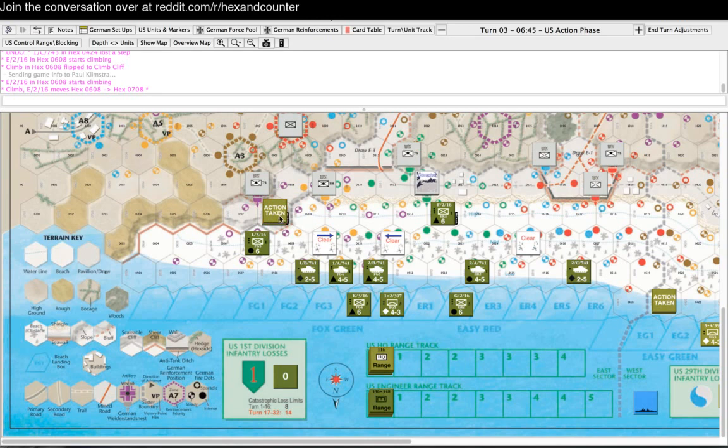What this guy can do next turn is he can start moving essentially into position to attack either the 88 in position 61, or the 75 in position 60. We'll just kind of have to see how it goes when we get there. But at this point, I'm inclined to hit the 88.